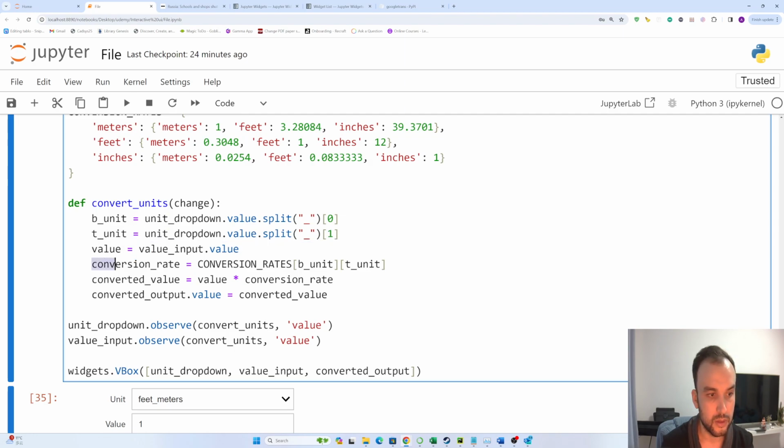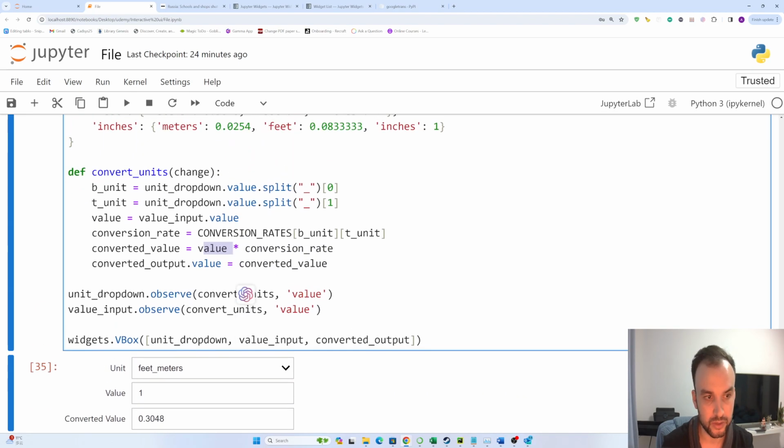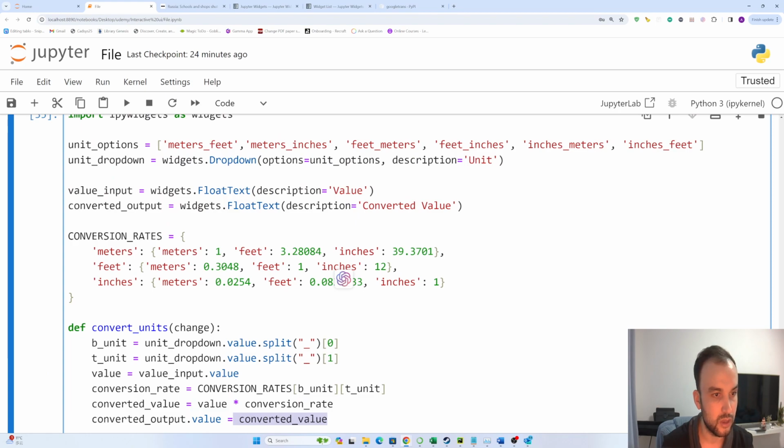Okay, and here we are taking conversion rates and converted value. We will calculate the value multiplied by the conversion rate. If it is 1, it will give me this number. If it is 10, I will just multiply the conversion rate with that value. And converted output value will be the converted value here. And the converted output is also a float text here.